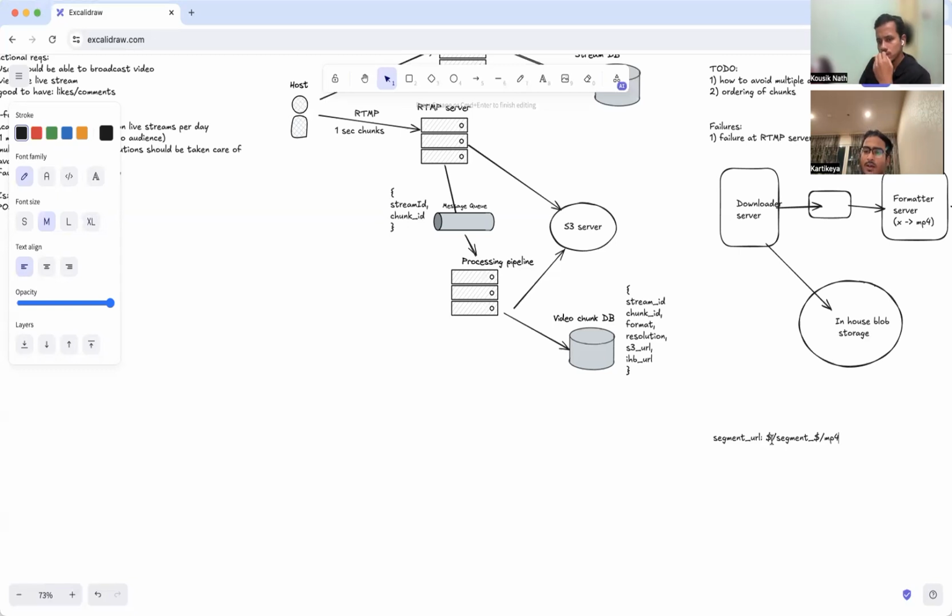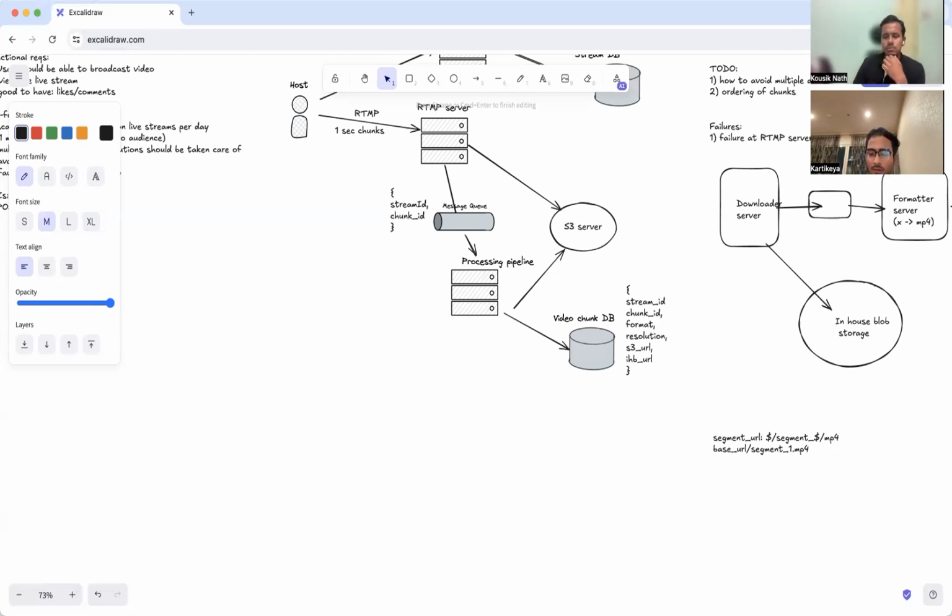The dollar here means a variable, the dynamic part. So you can create the actual segment URL like this: my base URL slash segment underscore. If I'm downloading the first segment, it would look like segment underscore one dot mp4. This would be my segment URL, which the browser will hit to download this segment.